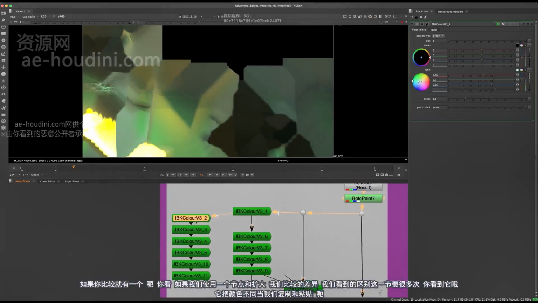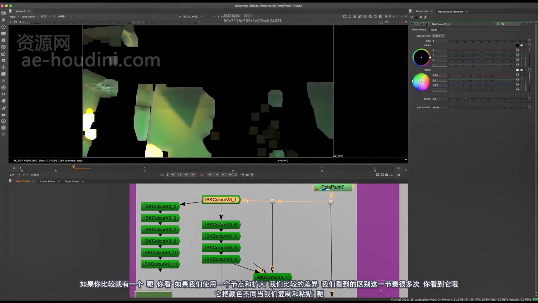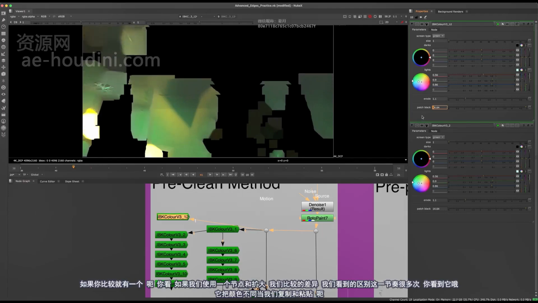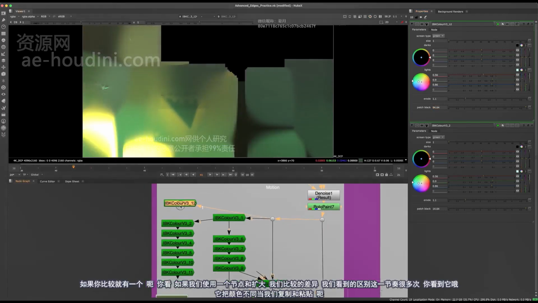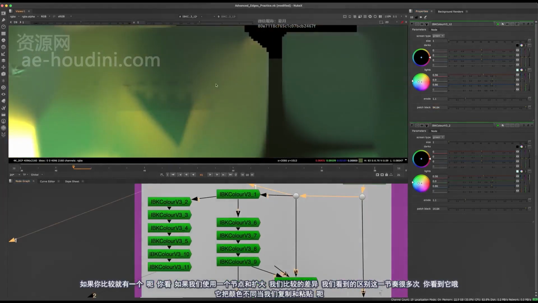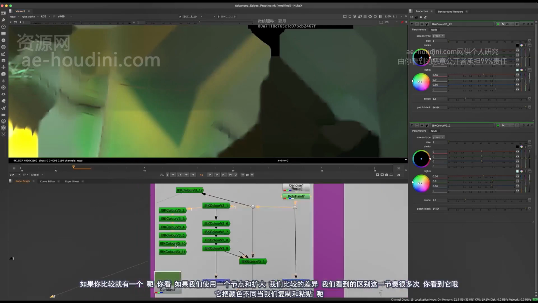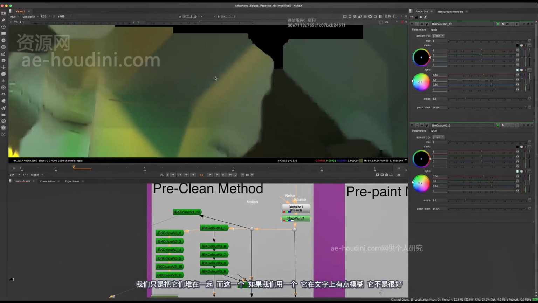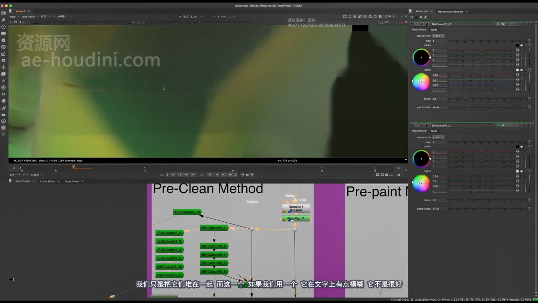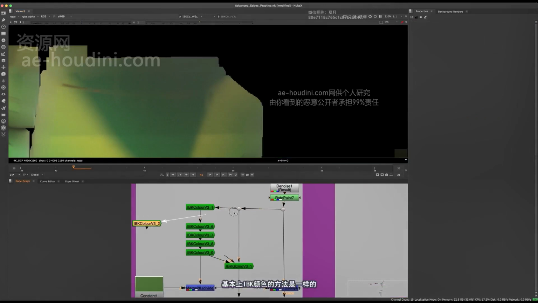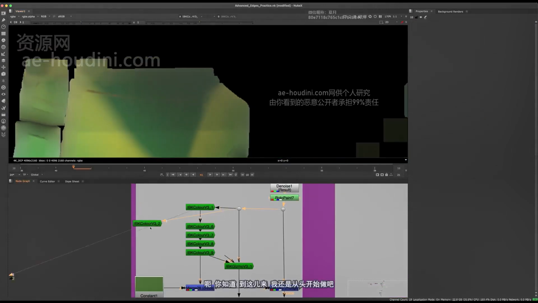And if you compare it to just having one, if we use one node and we expand it and compare the difference, we see the difference between this one and just pasting it a bunch of times. You see how it pulls the color out differently when we copy and paste and stack them, versus this one where if we use one, it kind of starts to blur it inward a little bit and it's not as good. So the stack in this case is working pretty good. So basically, just the same approach, do an IBK color, go here.